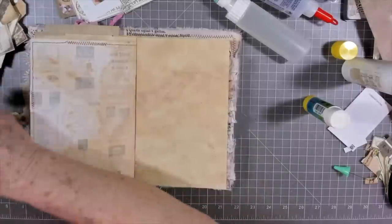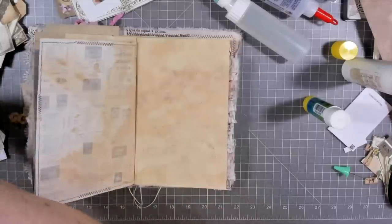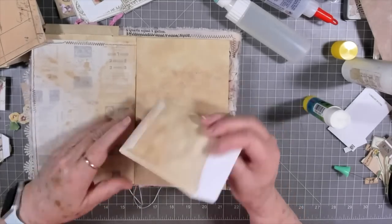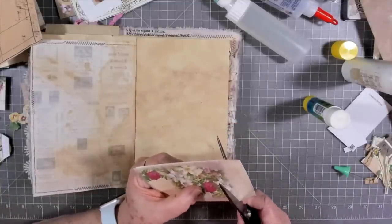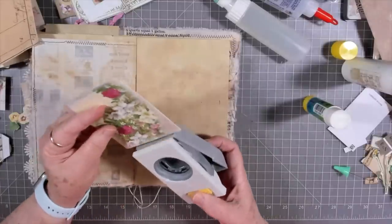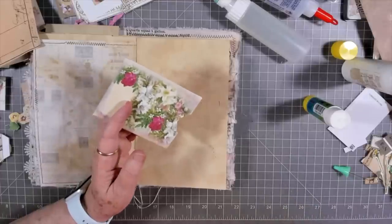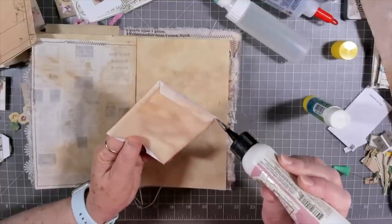Okay, I would like to put a pocket there. So let me see what I've done here - I've already backed some of these pockets and some of them I haven't. Let me see if I've got one that I have backed. I may just put that there. I think I'm going to cut this flap off though and then we'll cut a little pull in there. I like the colors in this pocket - I don't know where this came from, I'm thinking that Betty sent it to me.